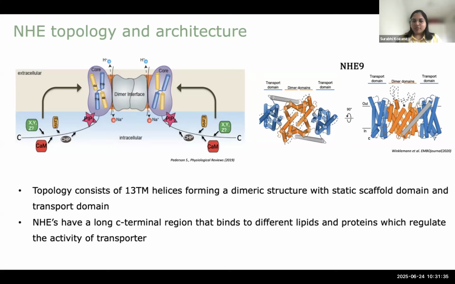One interesting thing about these intracellular exchangers is that they have an extra loop domain, which sits above the scaffold, the dimer domain. In the previous structures that we have done, we didn't see any density, we couldn't resolve this region. So our aim was to explore what this loop domain is doing to the transporter.